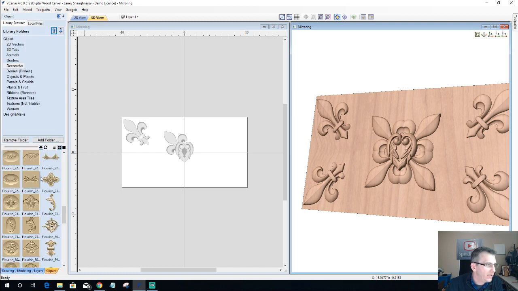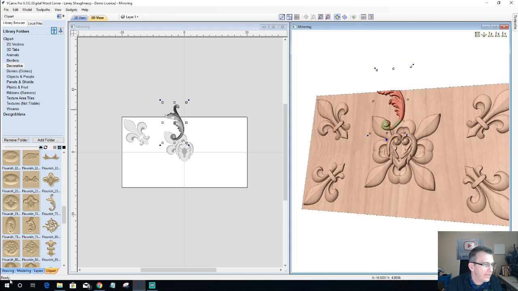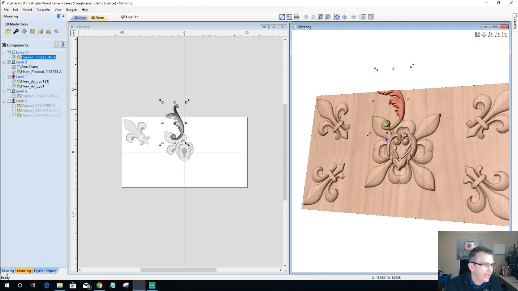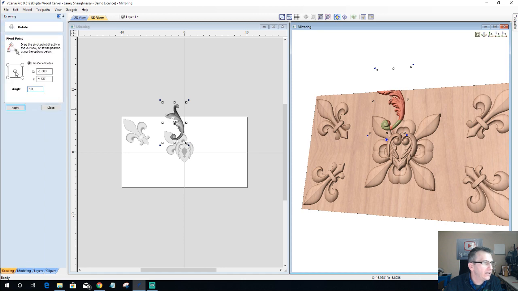And let's grab, do I want this one or this one? I want this one. We're going to grab him and I'm going to throw him up here. And I'm going to rotate him 90 degrees. Let's see here. Rotate it 90 degrees. The other direction. Keep going around. One more time. There we go.